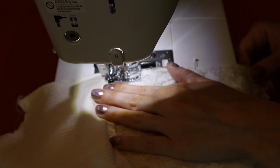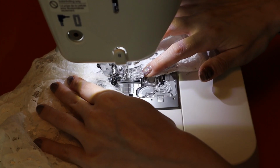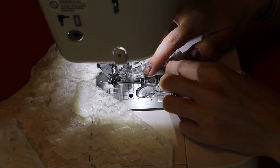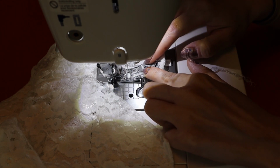I wanted to point out here, if you're doing just lace, it can be a little finicky to sew on just the lace areas. Like especially here when I start going on the slit, my machine was getting a little bothered with this. So just keep an eye out for that.